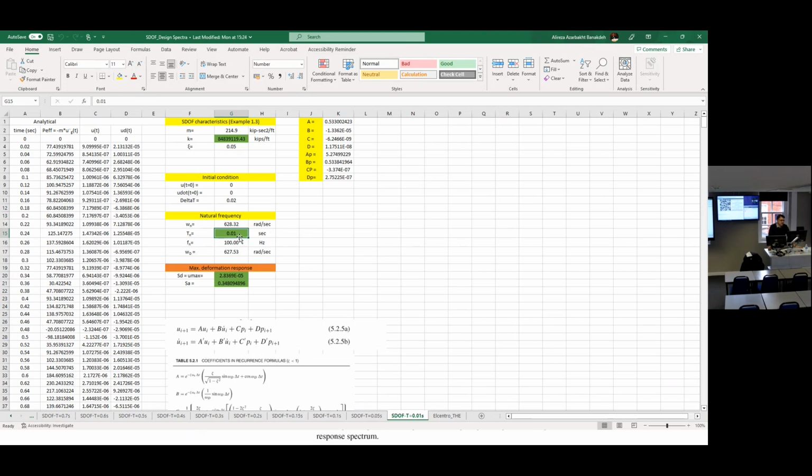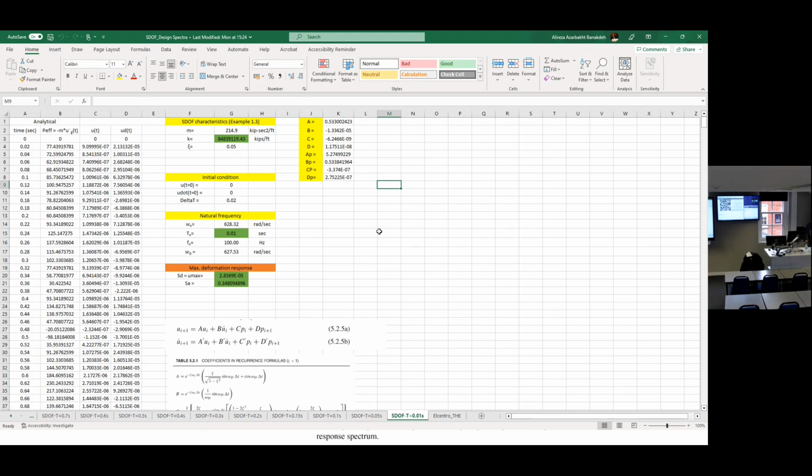What I just did is, if you remember last week, the only difference between this sheet and last week's is that last week, for example, it was 1.3, about that bridge, remember? Everything was about that bridge, mass and K. We have mass and stiffness, nothing more. The mass and the stiffness were just for that bridge. And the difference here is, this is not for that bridge. I just put 0.01 second for Tn, and I'm just going to repeat this for many other cases.